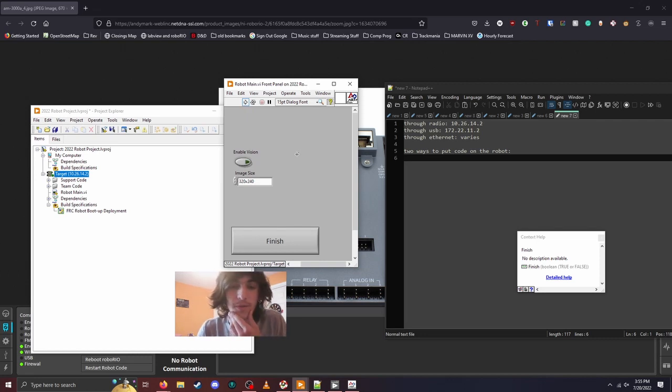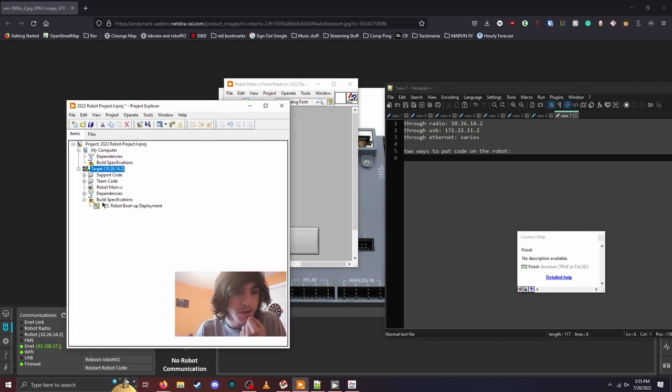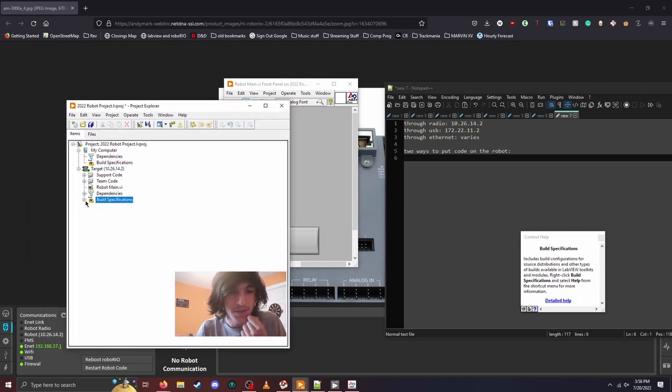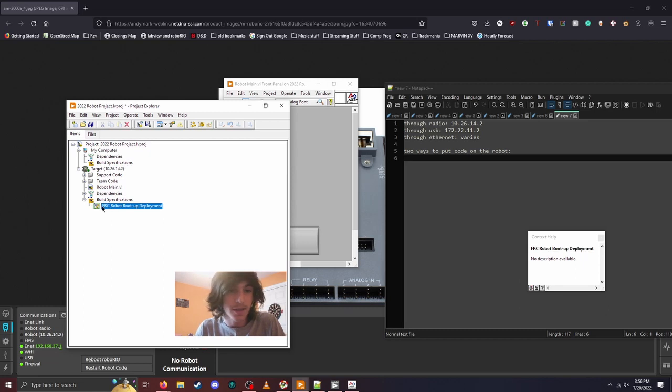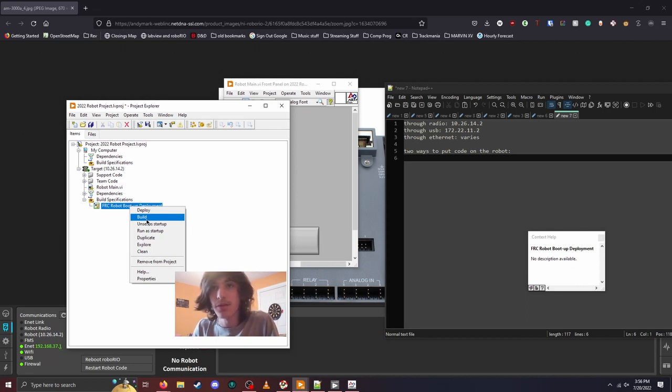In order to run as startup, what you need to do is go into this project explorer, go to build specifications, expand this menu, right click on the FRC Robot Boot-up Deployment, and first you're going to hit build. This is actually a local operation on your computer. It's kind of like compiling in other languages, where it combines all the code together into one package that can be sent to a computer like the RoboRIO.